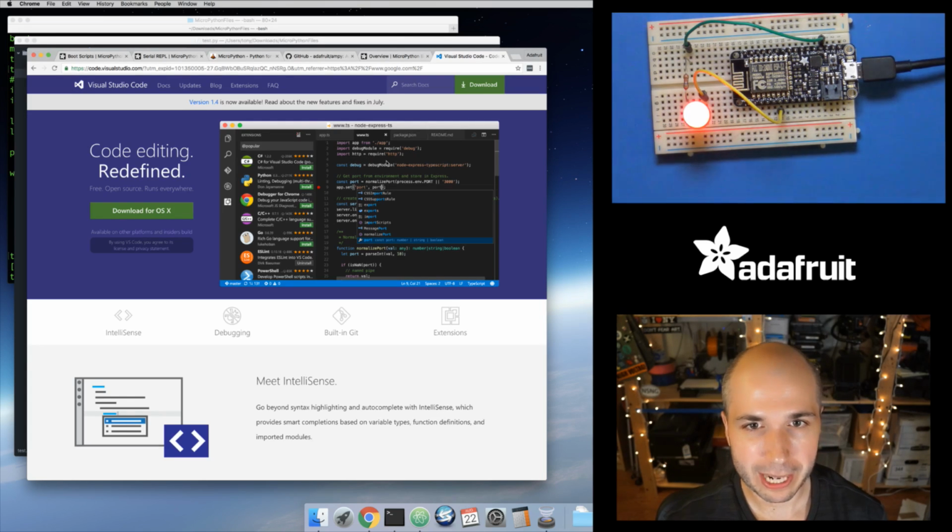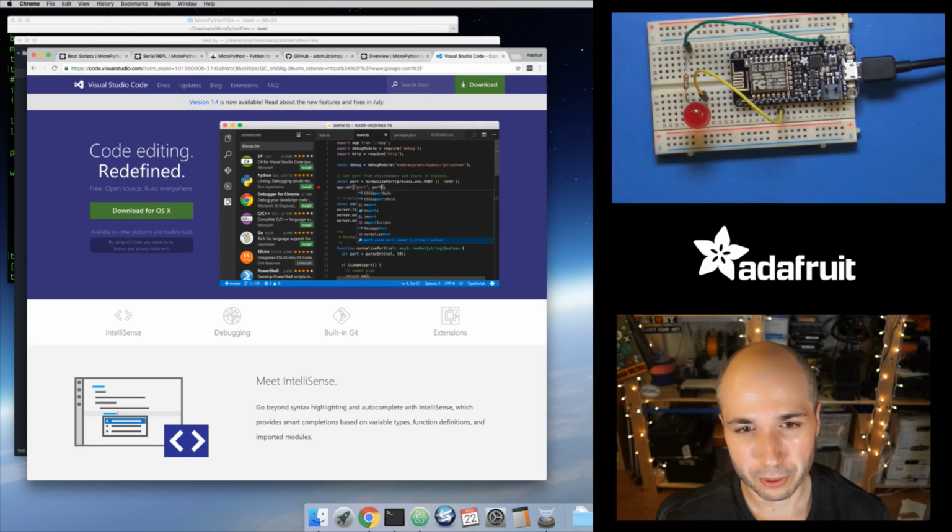So just like I showed with the ampy tool, write your code in Visual Studio Code, save it on your computer locally, and then use that run command to send that file to your MicroPython board, and it should work great. So yeah, you could definitely use the Visual Studio Code editor for it.